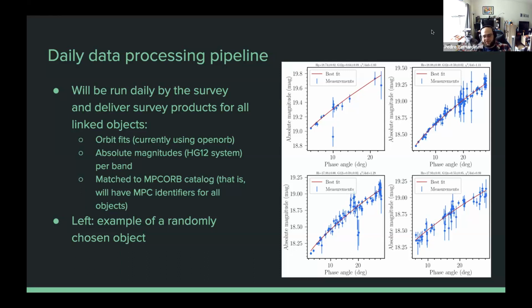So the idea is, because we have objects that are spanning tens of degrees of phase angle, you can't just take the mean magnitude or even the mean distance-corrected magnitude; you have to actually fit as a function of the phase. And this is what we're showing here in this figure. The good news is that we have so many observations for most of these objects that it's a very simple process to do this fitting. And we're actually using the HG12 system, not HG as Jake said earlier. We're generating them with HG, but fitting HG12, which doesn't make that much of a difference.